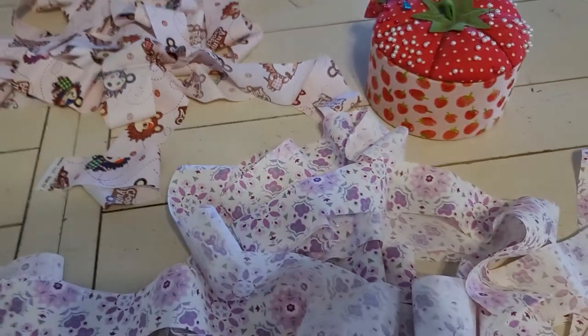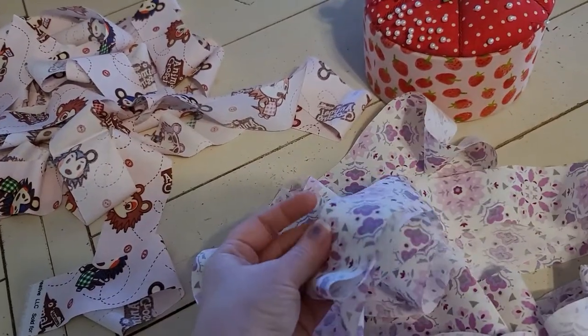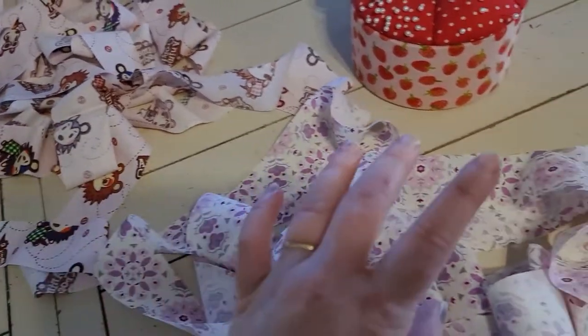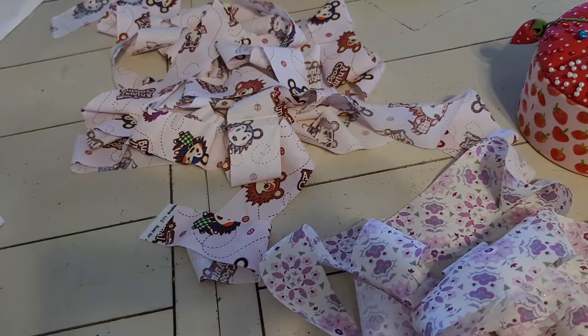Hopefully I made enough binding for the edges, but on the parts where there's Animal Crossing fabric, I will do the edging with this, and in the parts that are made of this fabric, I'll edge with that fabric so that it'll have some contrast.